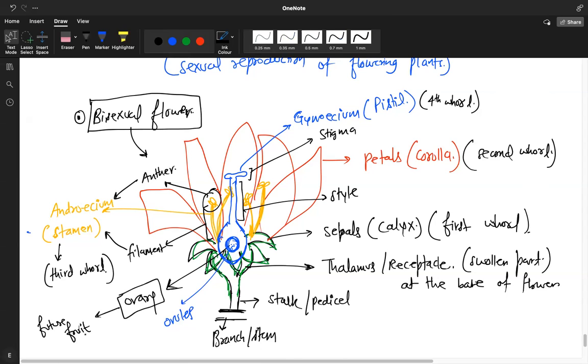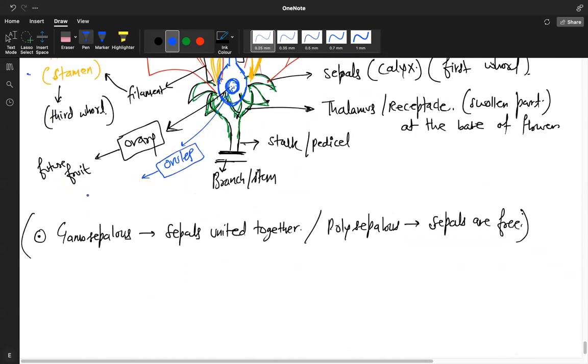And when we will study fruits, I will be telling you that there are two kinds of fruits, true fruits and false fruits. And that demarcation comes from the ovary. So the ovary is the future fruit, and if the ovary is the future fruit, what will be the ovules present inside? It's the easiest. Future seeds, right? Agree, both of you?